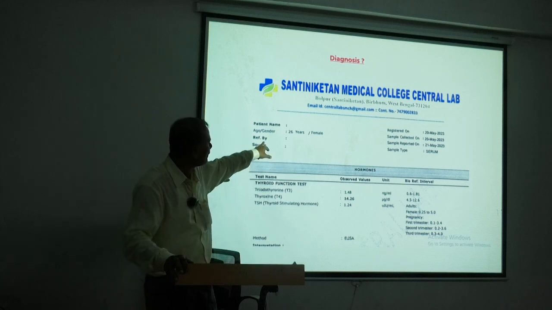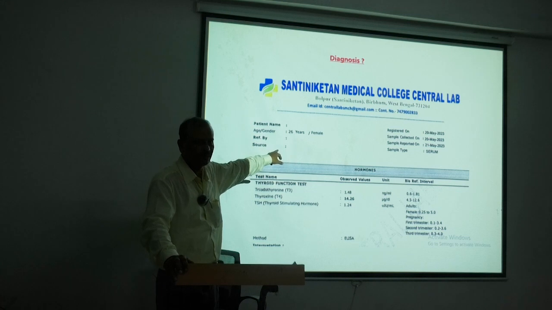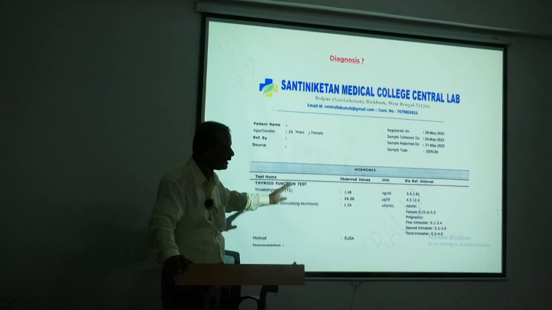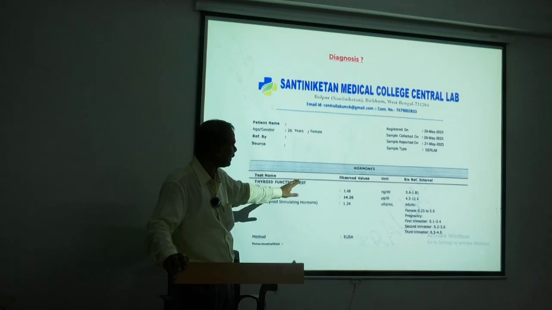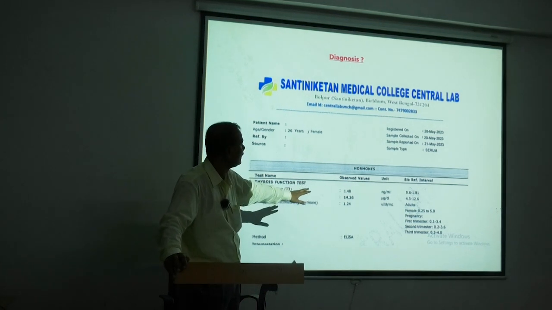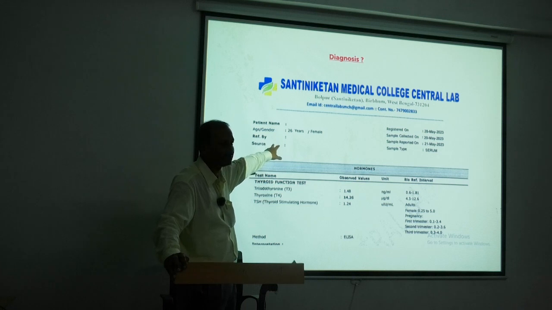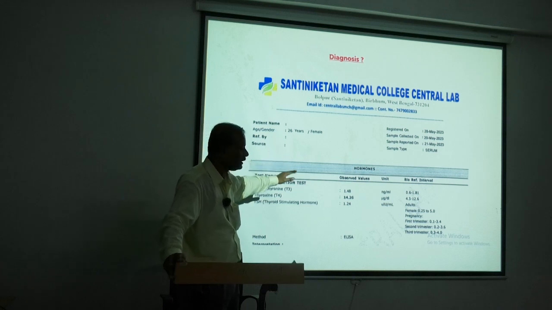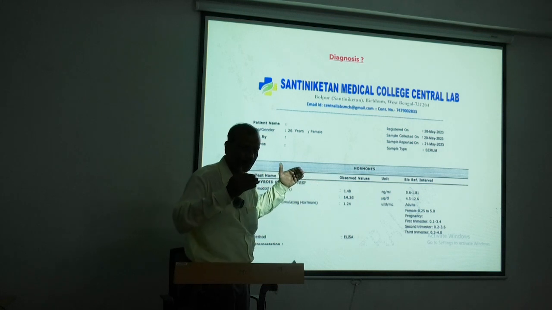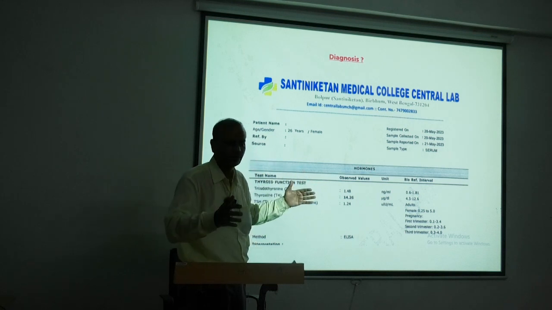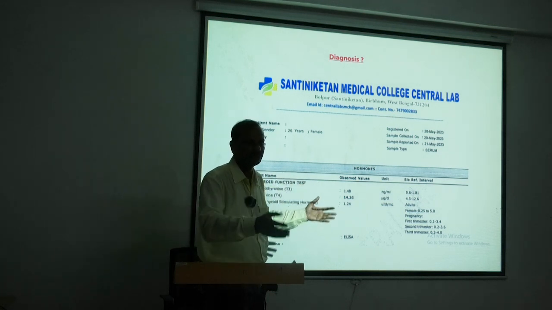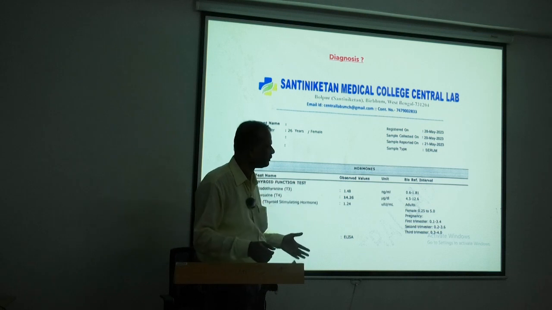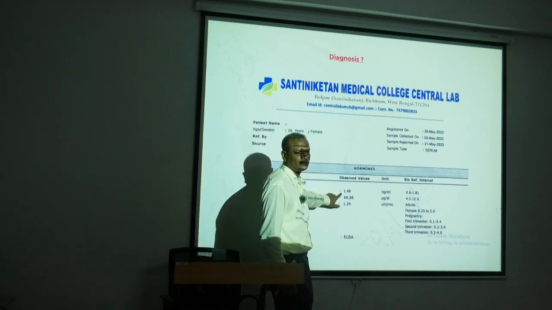This is a clear-cut example. Deliberately they have taken this from a 26-year-old female, not from another age group. So whenever you see a normal TSH level, but high T3 and T4 levels, you just look at the age and the gender of that particular patient. If the patient takes oral contraceptives for a prolonged period, or if the pregnancy is in the third trimester, almost going to deliver a baby within another 1 or 2 months, then T4 will be high, T3 will also be high.